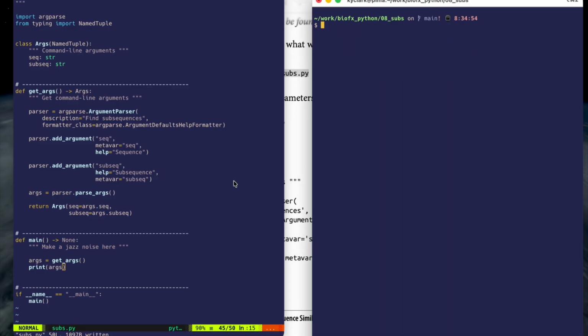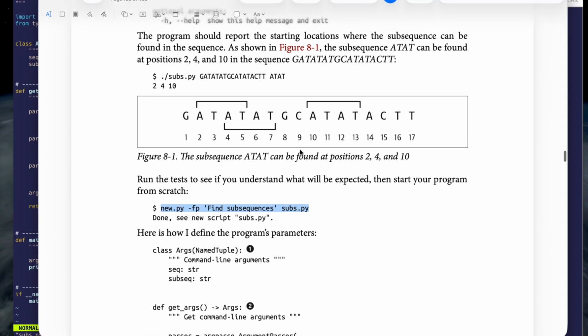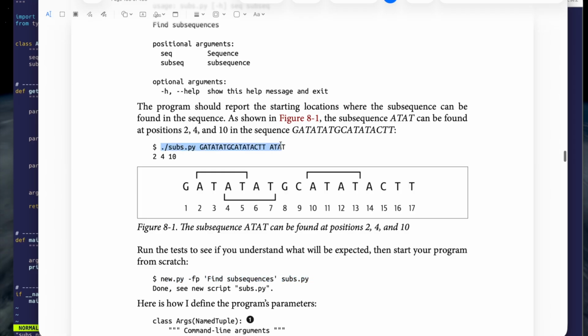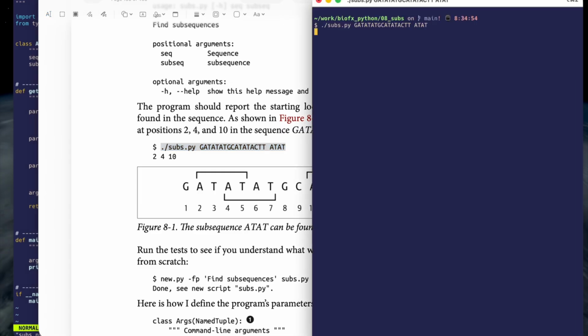I'm going to run it the way that I did here previously with those inputs, and just verify that I'm seeing the correct output. So part of what I want to be teaching you here is the process of writing a script: I've written something simple, I have a basic structure in place, and I run it and verify that it looks like something reasonable.